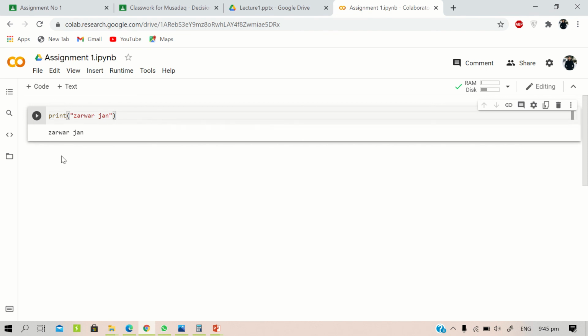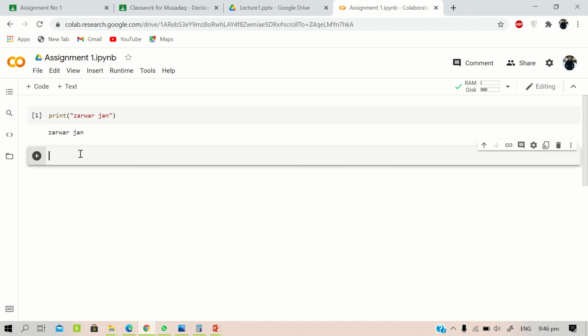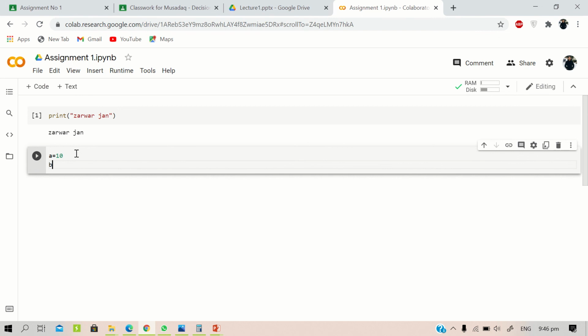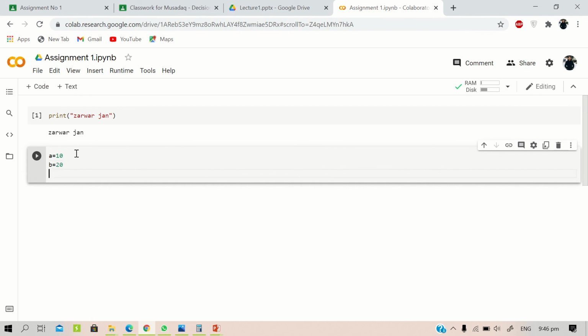Now I need another program, so I will add code. This is my other program: a is equal to 10 and b is equal to 20. I want to add them. Sum is equal to a plus b.